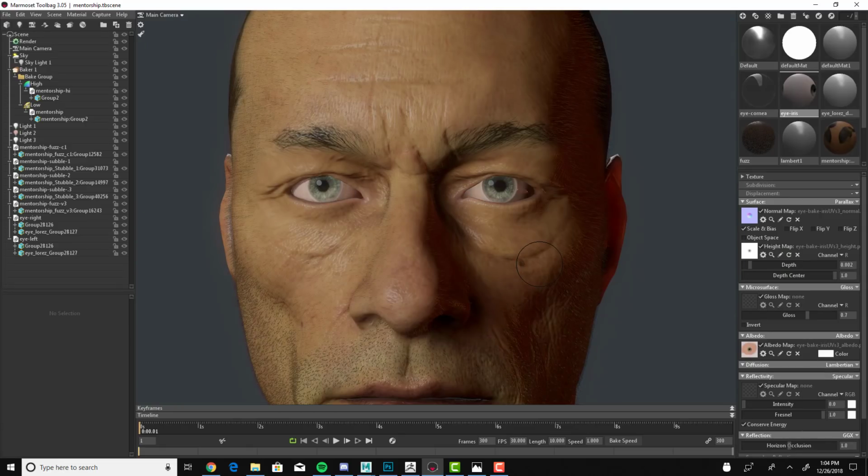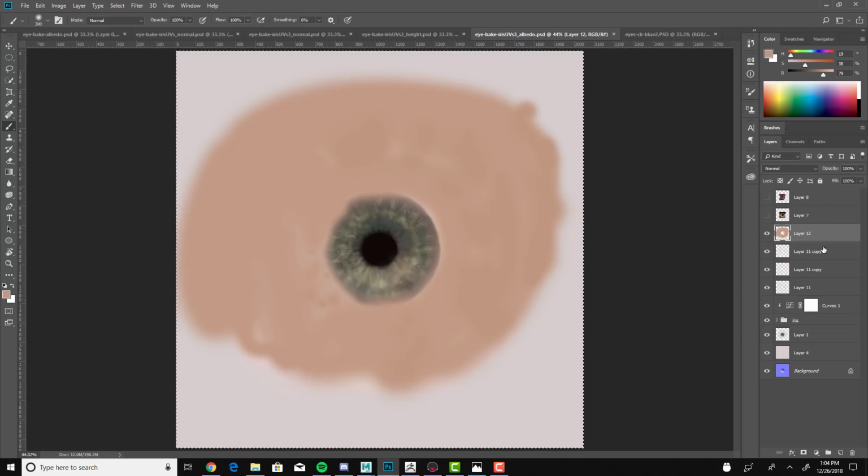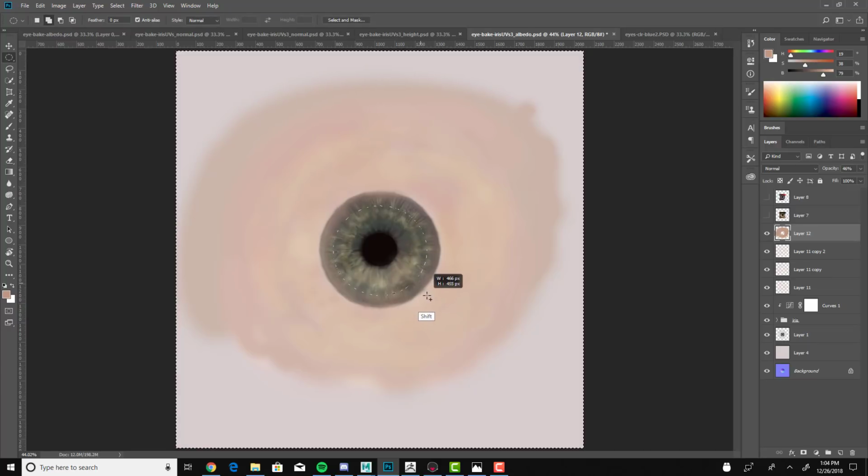There we go. Those are better, not so white. Obviously a little crazy, but that's okay because we're just trying to get an overall result. Now I'll go in and lower the opacity of that, and then all that stuff that I did back there is also going to show through. And then if we come over here, let's just do this the old-fashioned way. Shift, Control D to get rid of that.